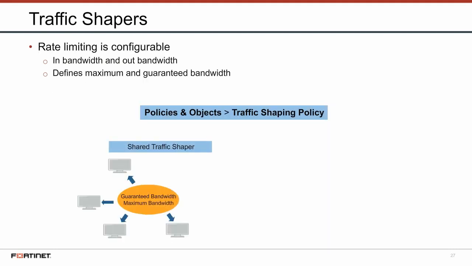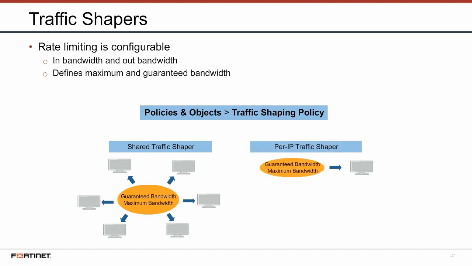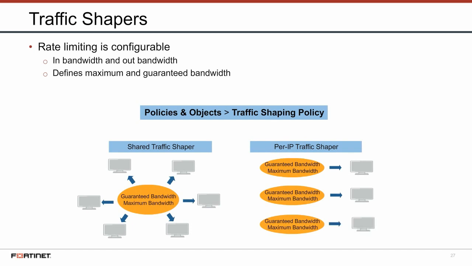Two types of traffic shapers can be configured: shared and per IP. A shared shaper applies a total bandwidth to all traffic using that shaper. The scope can be per policy or for all policies referencing that shaper. FortiGate can count the packet rates of ingress and egress to police traffic. FortiGate allows you to create three types of traffic shaping policies: shared policy shaping, bandwidth management of security policies; per IP shaping, bandwidth management of user IP addresses; application control shaping, bandwidth management by application. When creating traffic shaping policies, you must ensure that the matching criteria is the same as the firewall policies you want to apply shaping to. Note that these apply equally to TCP and UDP, and UDP protocols may not recover as gracefully from packet loss.